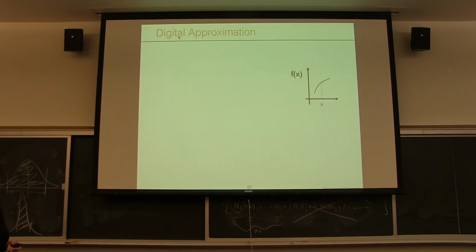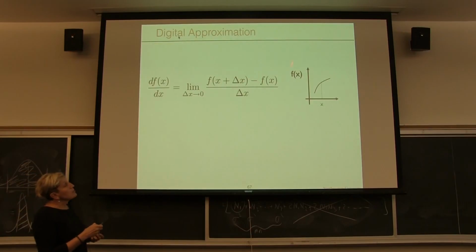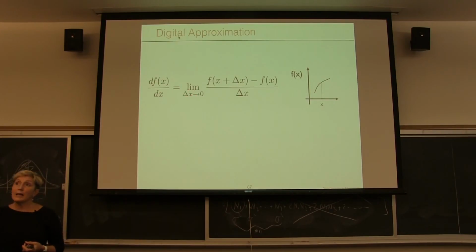Okay? So, in discrete, what we're going to use is, instead of derivatives, we're going to use differences. Okay? And here what I have is the mathematical definition of the derivative, right? If you remember, it's a limit of the ratio of the function plus an incremental movement of the variable minus the function before the movement, divided by how much I move, and then I make the movement go to 0. So that will give me the tangent.